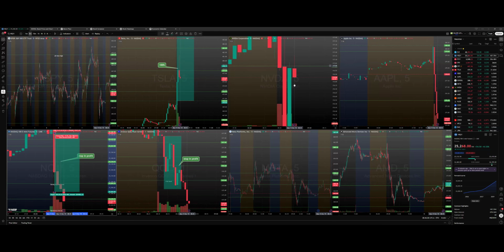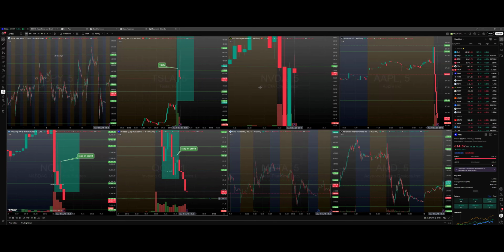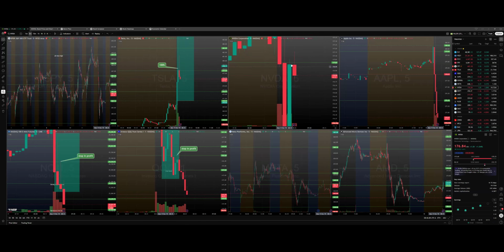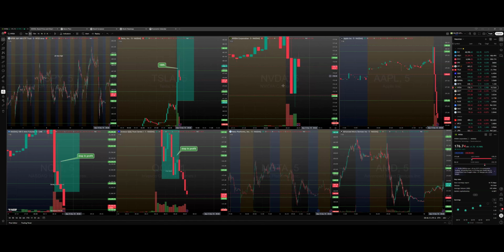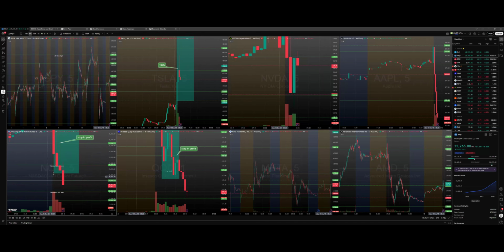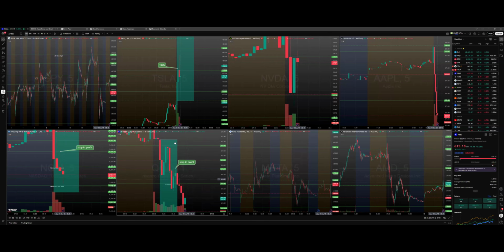All right, now NVIDIA should start to confirm to sell with this. It needed to follow, though. I did not like how it was pushing up while the market was selling. That's a very bad sign. But now that it's following suit, this is a good sign. So NVIDIA should ideally reject that 177 level. All right, so I want to go for 150 points now on NQ and 150% on QQQ.